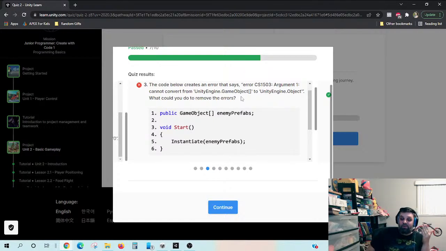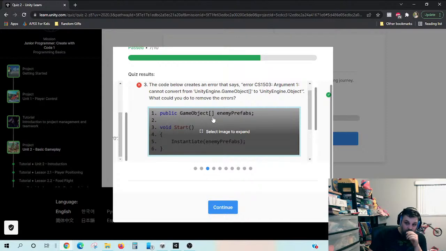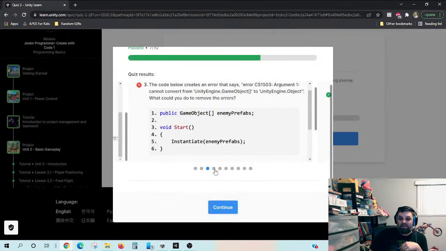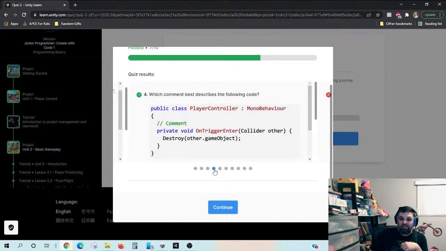Okay, so basically the question was not to get it to work properly, just to get it to work in general. So if you got rid of these brackets, it would work in general because you don't have any prefabs. You're just calling it a prefab, which is weird. So A or D would, that's so bad. That was a trick question. That was evil. That was evil. That's like those trick questions on those math tests.